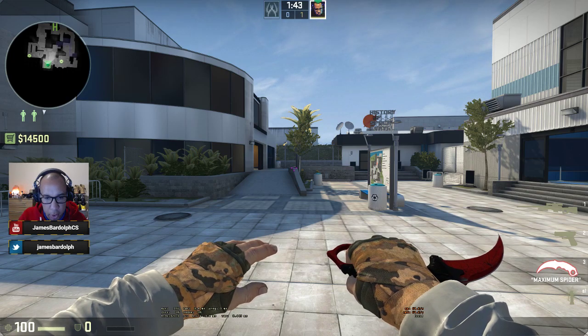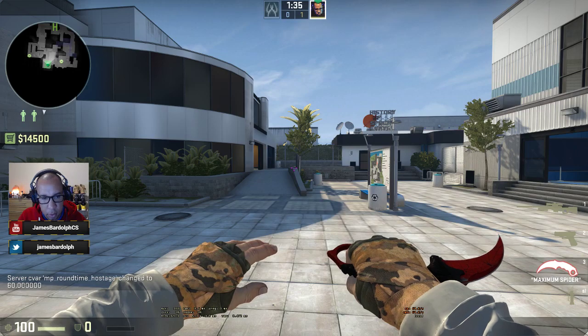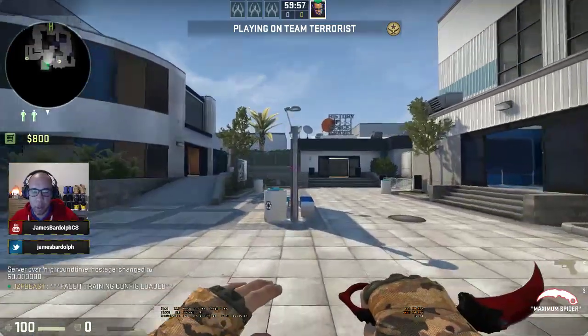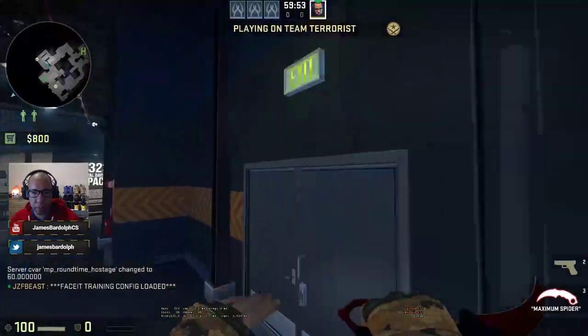MP round time hostage. Okay, thank you guys. MP_round_time_hostage. I need to add that to my config. There we go. Marvelous. Add that to my training config. Okay, so where were we?